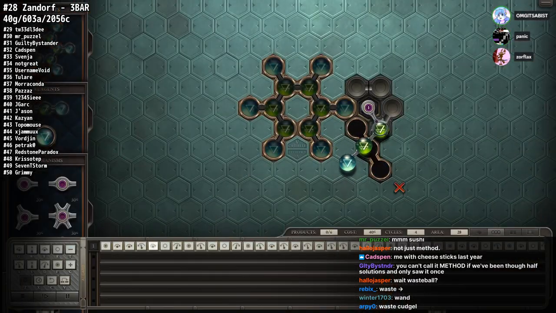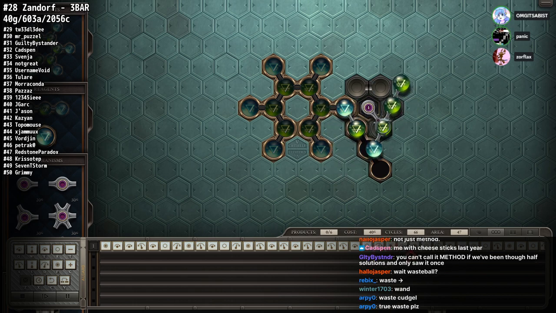603. Yikes. Oh, it's still 600, okay. Yeah. Wasteball. Well, this one's called 3 bar. You'll see why. Is it a 3 long stick? Let's see. Not 3 long, 3 wide stick.